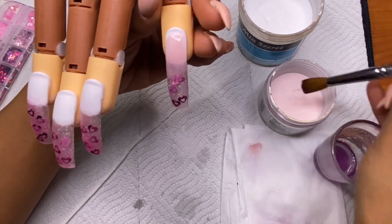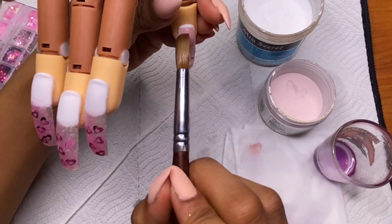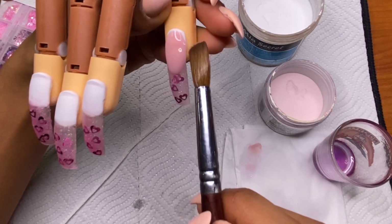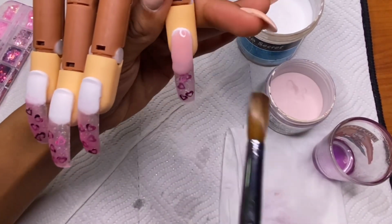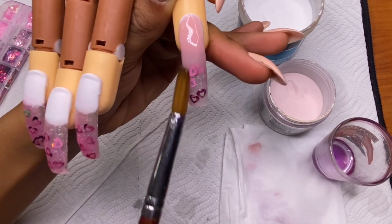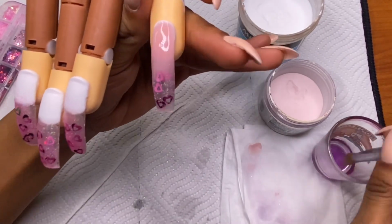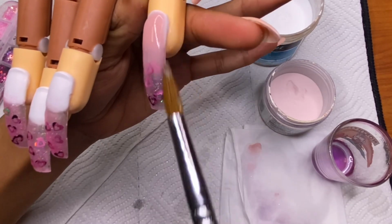So I still don't like how transparent it is, so I'm going to get another bead and try to layer it down there. Again, I'm just letting it flow down a little bit and just hold the nail downwards and gravity will do the work for you. I had to take out a little piece of something that was in there. Sometimes the pigment in the acrylic is really prominent and you have to pick them out. But I'm just trying to fade that color over the sequins.